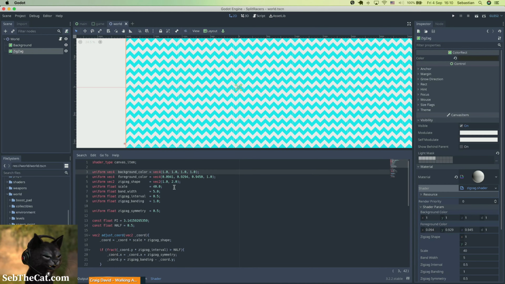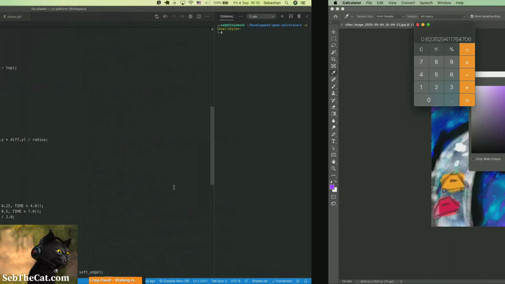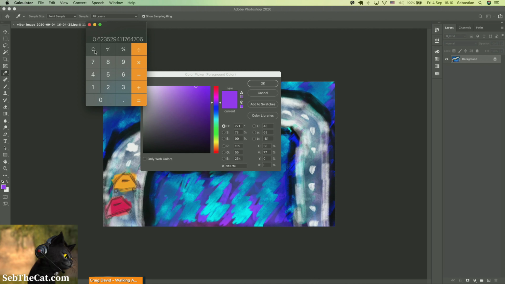In Godot they do all the colors by numeric values between 0 and 1, whereas most color systems work on 255, which is 2 to the power of 8, I believe, which is like 8 bits, right? So it's 5 over 255, 0.0196.